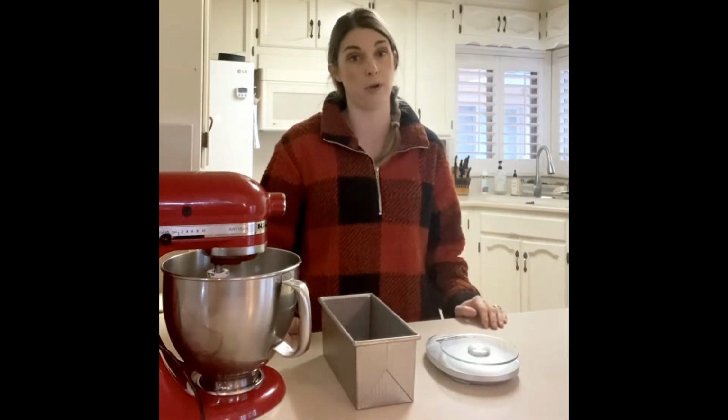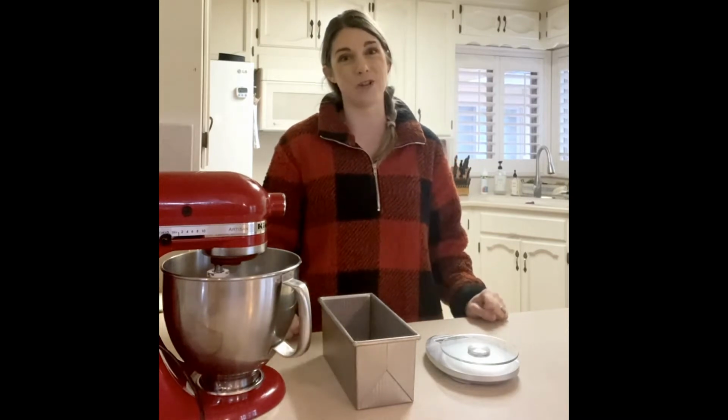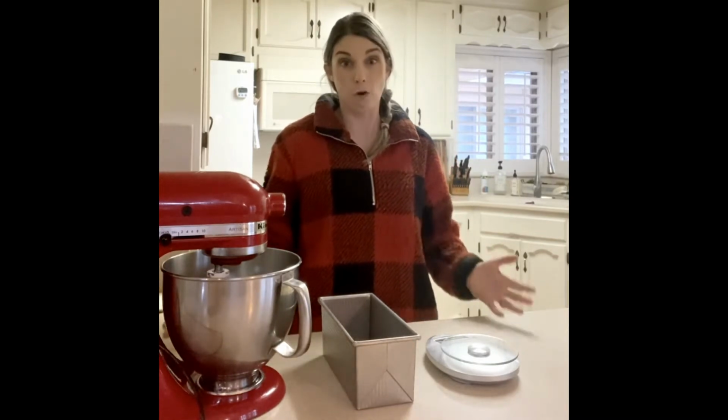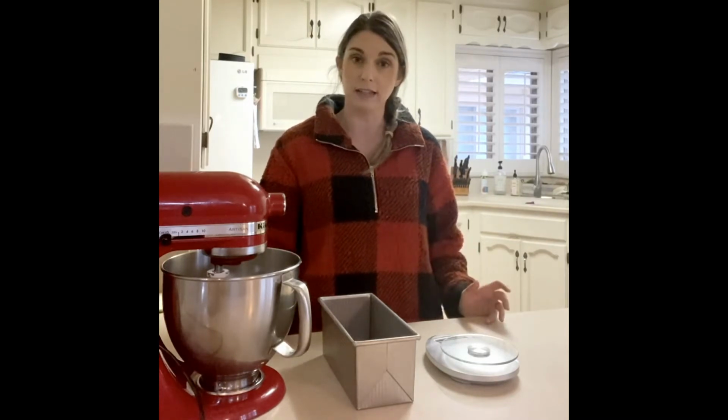So I started not buying store-bought gluten-free bread about 2 years ago. And I've really never looked back, besides the occasional time that we're on vacation or something like that. I always make at least 4 loaves a week for the 4 people in our family that use it. And it's really, really simple once you get the hang of it.